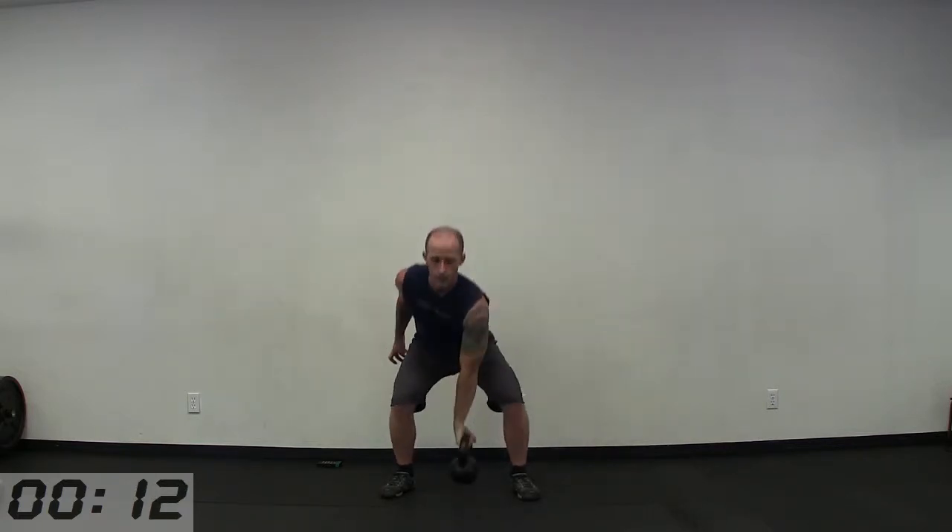We've got the clean and press. I'm going to start with my non-dominant arm — you get to choose which arm you start with. Clean, press, back and down. Each part has its own cadence. One more side of this 40-second interval with the lighter weight, and then we're going to move up to our heavier weight and do 10 repetitions going back through this warm-up sequence one more time.